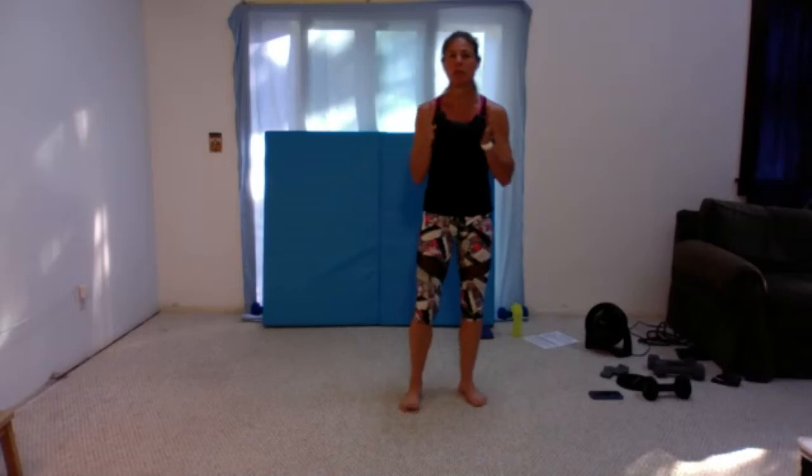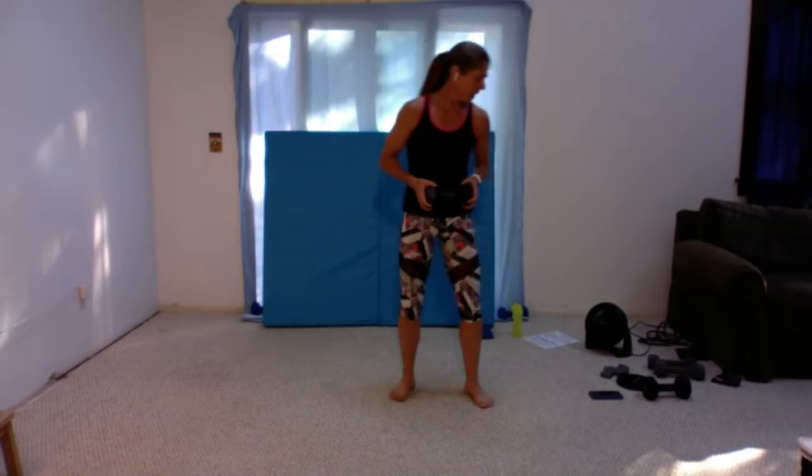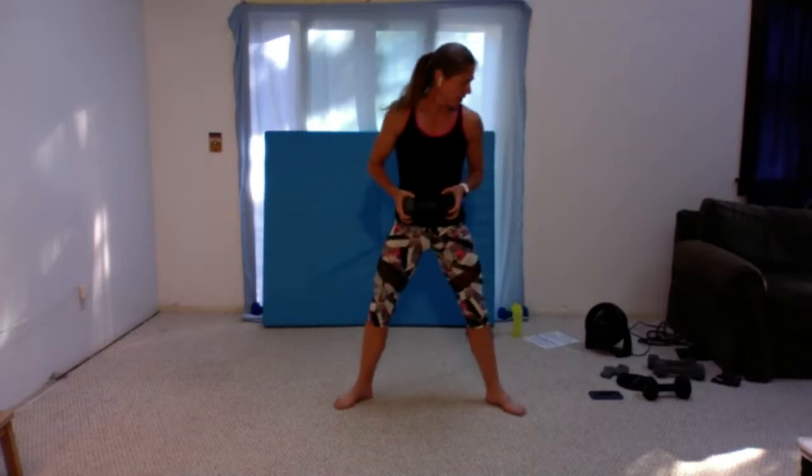You don't have to use a weight. If you do, just keep it right here next to you. As long as it doesn't hurt your back, you could throw some biceps in there. Let's get ready. And you have 5, 4, you can already get in, 3, 2, and 1. While we're here, we're gonna do 16 alternating heel lifts.